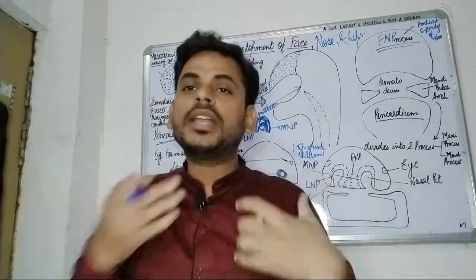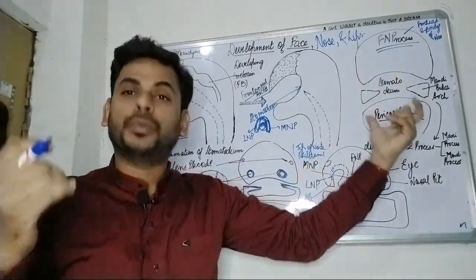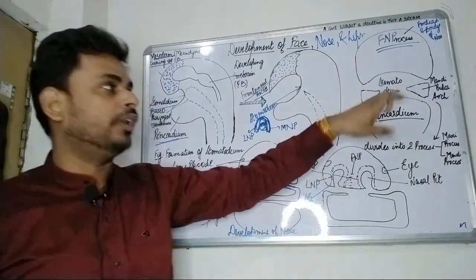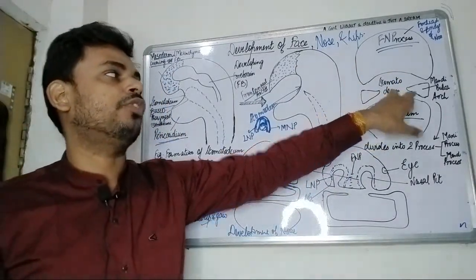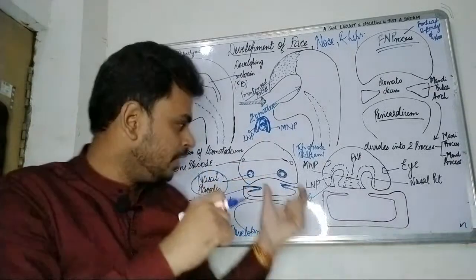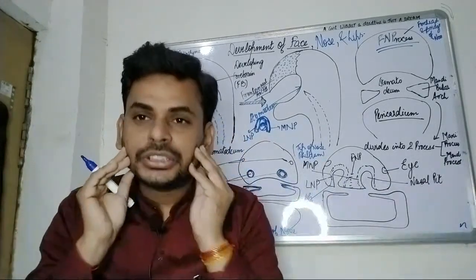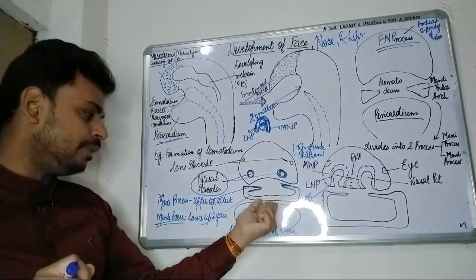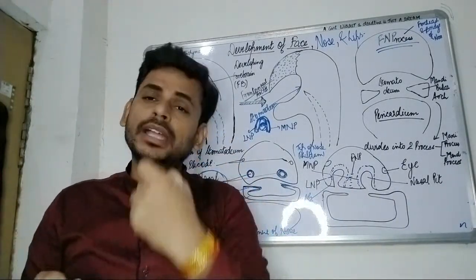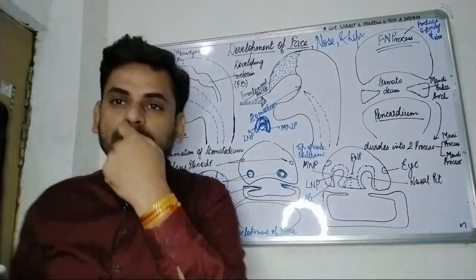Now, moving on to the lower lip and the lower jaw. As I've already said, the mandibular arch forms the lateral wall of the stomodeum. On the dorsal surface, it is going to form the maxillary process. On the ventral and medial part, it is going to form the mandibular process. So these mandibular processes are going to come and approximate each other, and ultimately this leads to the formation of the lower jaw. As the proliferation occurs, the soft tissue is formed. So it is the mandibular process from which the lower jaw and the lower lip have been formed. And what about the upper lip and the upper jaw?